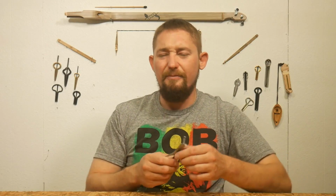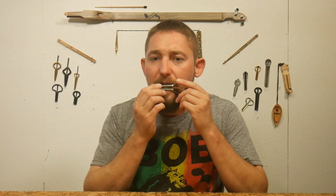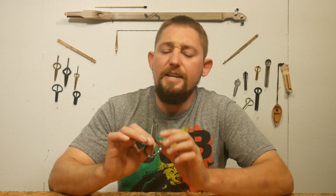Actually, let's take it a step further. Let's go ahead and test these toy harps out and use them like some of our other harps. Let's do some inward and outward playing on the mouth harp from Hobby Lobby. See what we can get going. Not too bad as far as inward and outward playing. That loop trigger does help with that.